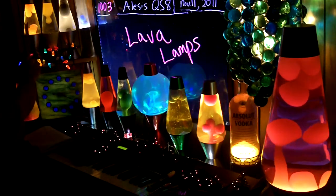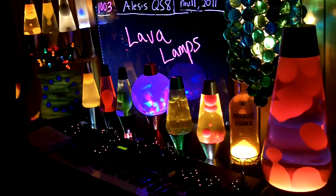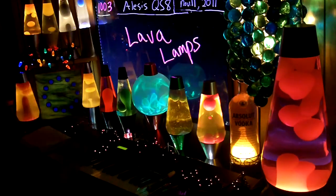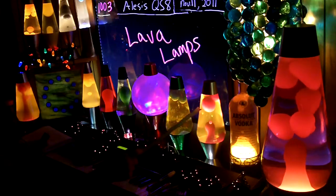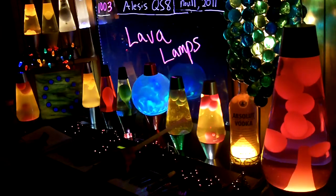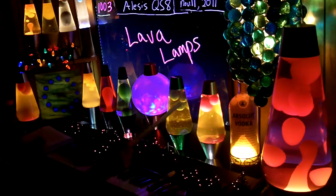These are called the 14-inch lavas, 32 ounce. They're fairly cheap. I had to rework these two. What I mean by rework is they came in cloudy and you couldn't see the lava, the wax. So I poured out the liquid and put in spring water, Epsom salts, and soap. It's quite a balance between those three.